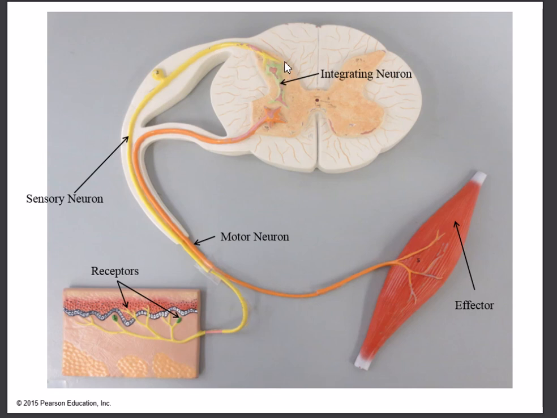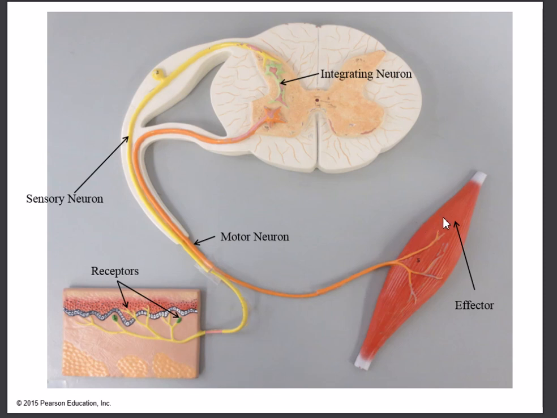The third component is the integrating neuron or the integrating center. I believe in your notes I put integrating center. Here I labeled it as integrating neuron. It's the same thing. This is the part of the spinal cord that's processing the information. If something needs to be done, this integrating neuron is going to synapse with the cell body of the motor neuron. That lives in the anterior horn here, and then we can see the axon going out the anterior root into the spinal nerve. And this is the fourth component. So this orange neuron right here on this model is the motor neuron, component number 4.